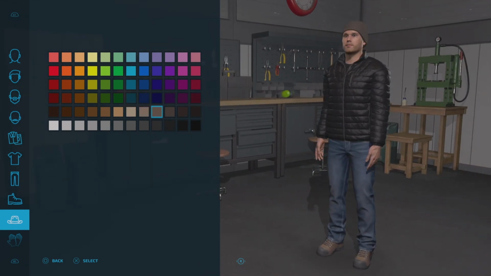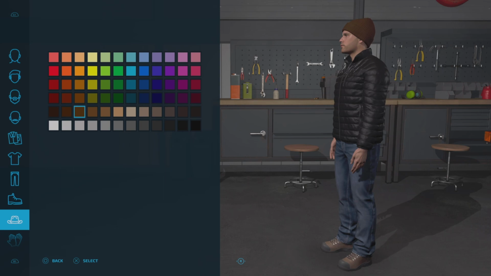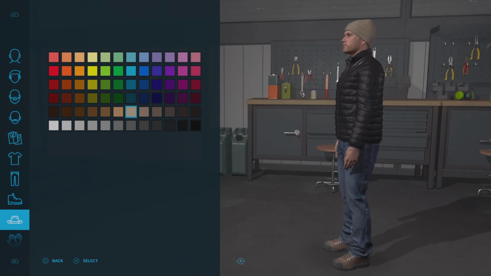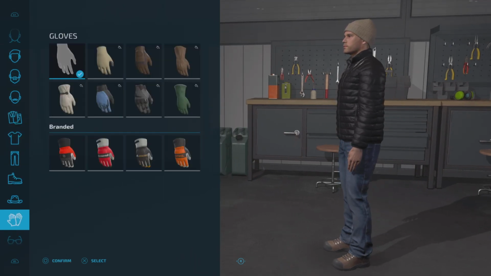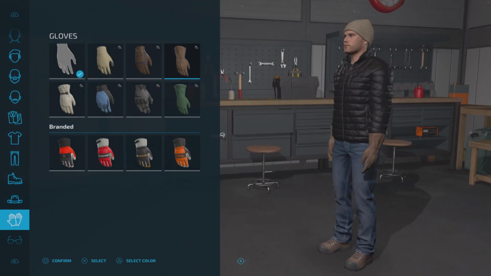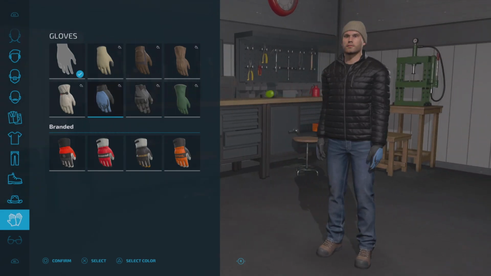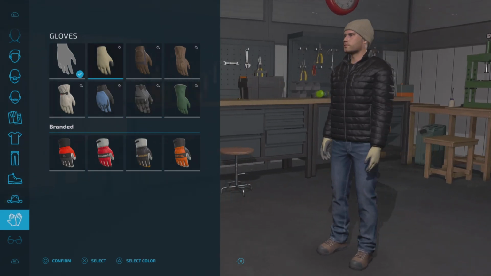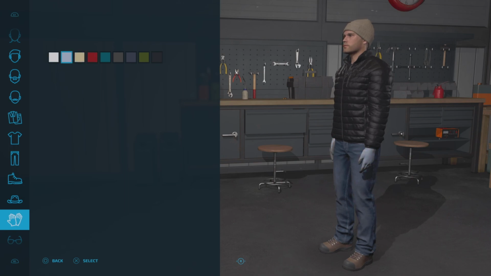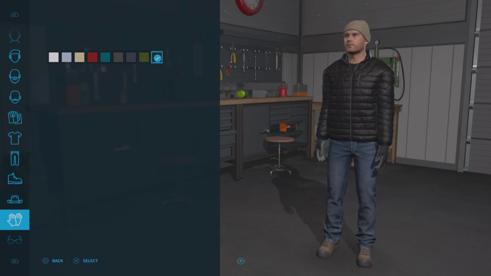I like that. Though, should we try and match our boots? No, let's go for, what was it? Was it that one? That one. Let's go for that. And I'm going to put some gloves on because it is very cold. So, what are we looking at? They're sort of like for a motocross bike, aren't they? I think we might go for them. Can we change them? Yeah, they do. Right.